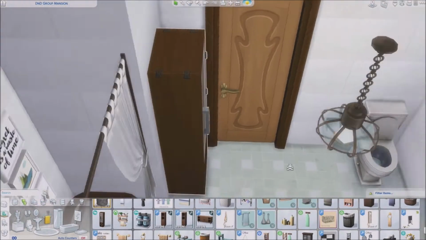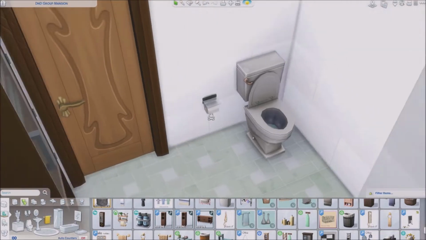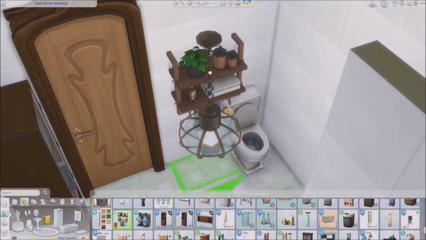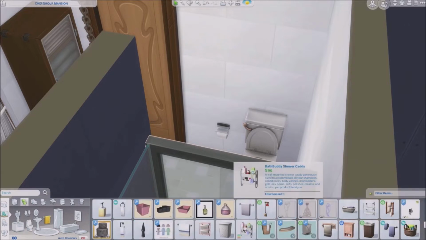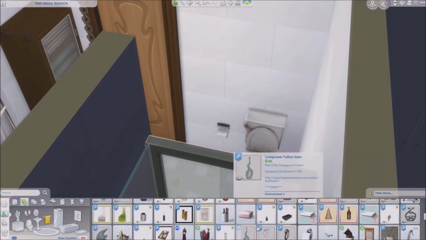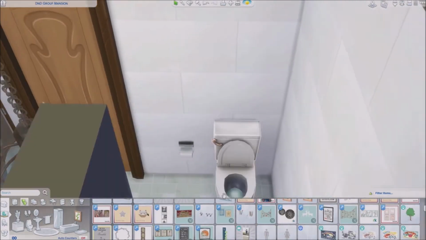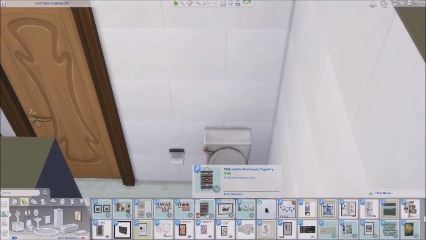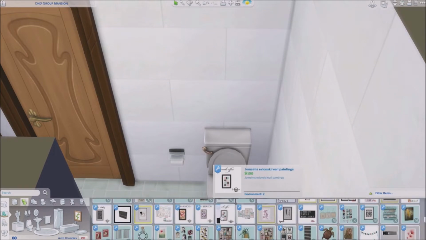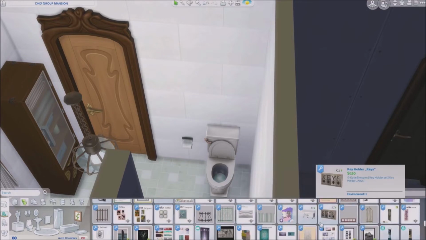CC is still left in here, which also just makes the time of the build go a little bit longer because I have a lot more stuff to look at, especially when it comes to decorations. But I still will upload this house onto the gallery. Obviously you're going to have to check the box so that you can see it, because it's going to be with custom content. So enable the custom content so that you can actually see the build.